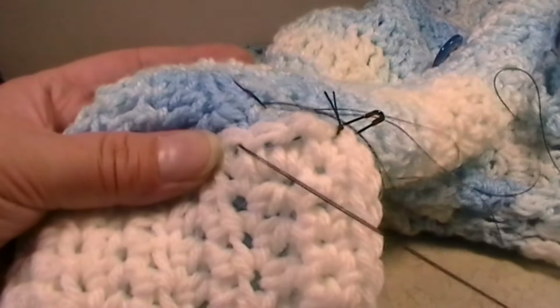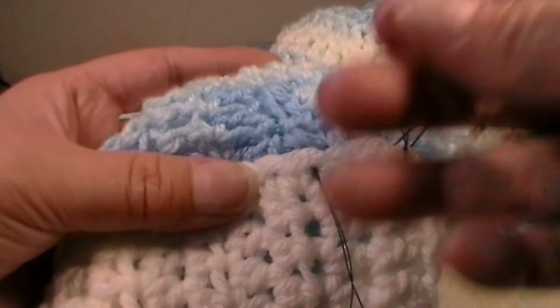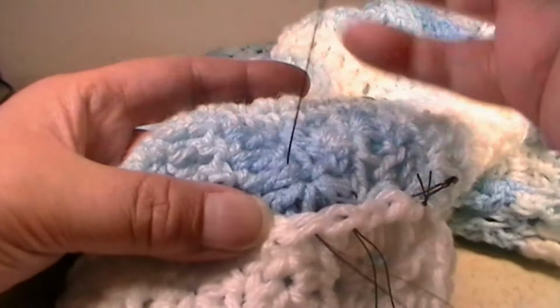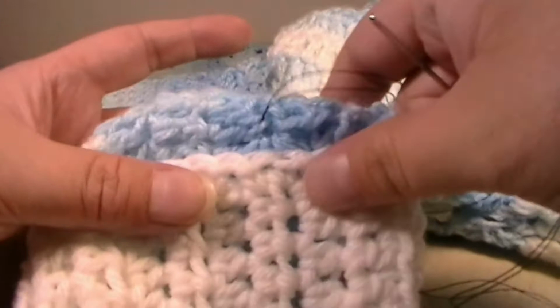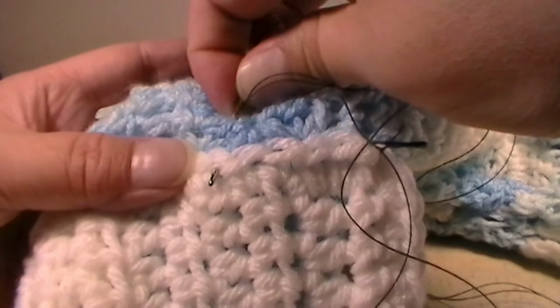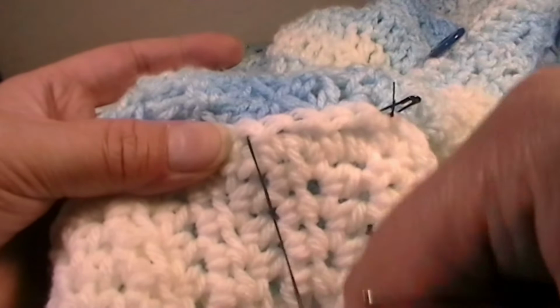And just kind of pull on it a tad. I'm going to go up through this one. This is how you hide your thread into your cardigan. And nobody can see this unless they pull it apart and you see the little black thread right there, okay? So you're just going to go, for this one, I'm going to go down now into the next stitch right there. Okay? And this is another form of whip stitching.